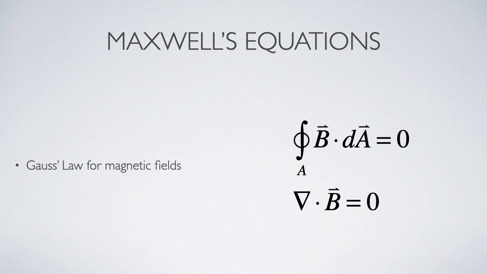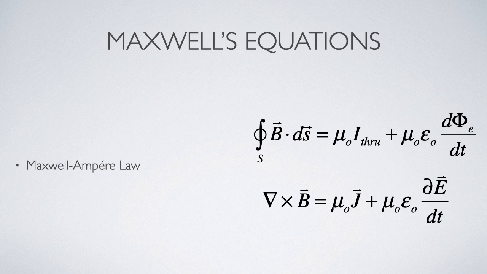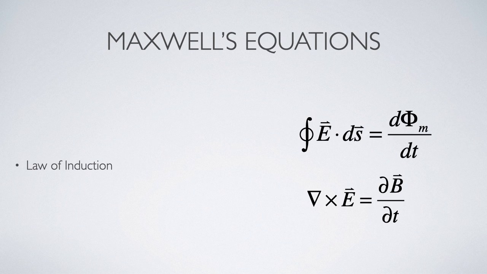When we learned about magnetic fields, we learned that because of the absence of magnetic monopoles, there are no start and stop to the magnetic field lines, which means if we evaluated the magnetic flux through any closed surface it would be identically zero. An equivalent differential way to discuss that is that the divergence of the magnetic field must always be zero.